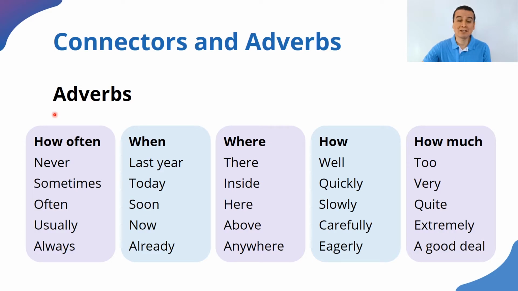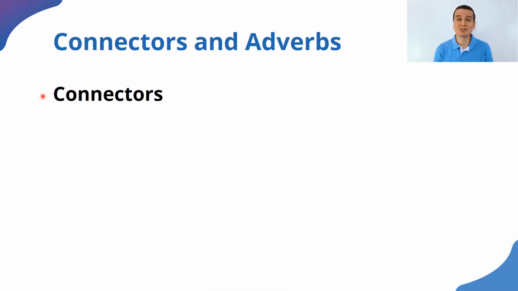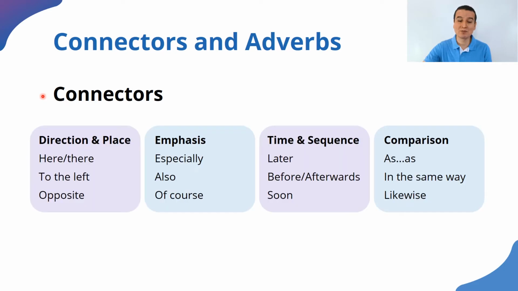You can say that something is done never, or something was done last year, or something was done there. See, something was done well, or something was done too intensively, for example, or very often, etc. So those are adverbs that can add information to an action or about an action, and they enrich the story. All right? Now, we also have some words that are called connectors. These words sometimes are isolated words or part of a phrase. And here I have some examples for you.